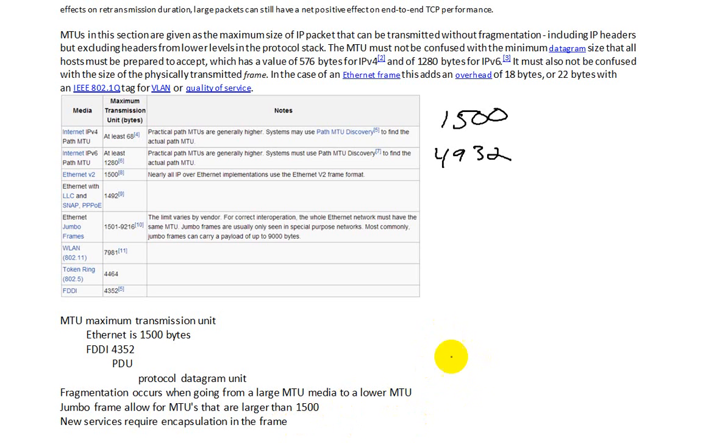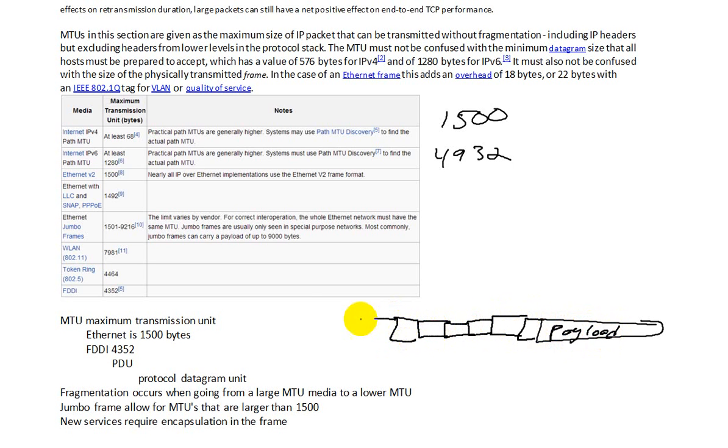At the end of the day, we're going to say we have a payload here. This is our payload. What's going to end up happening is you're going to have all these headers, all this extension, all this encapsulation, and so we have all this stuff going on in the front.